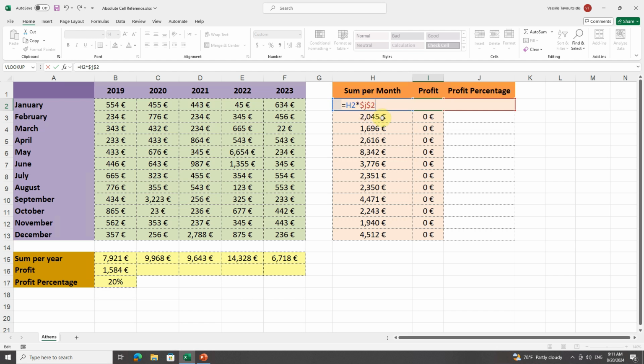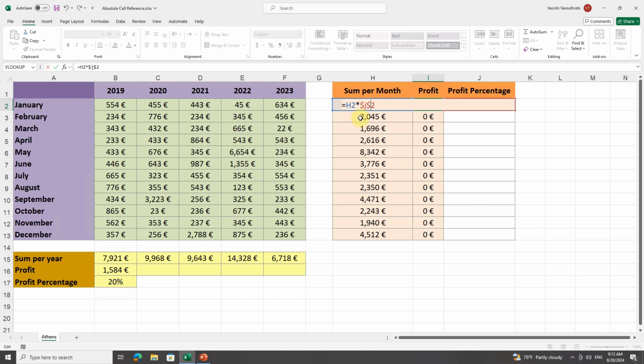So when I write a cell not by just typing the column and the row, but also by putting the $ sign before the column and before the row, then I have an absolute cell reference to that cell. When I write only the column and the row without dollars, like H2 here, then I have a relative cell reference. In the formula itself or the function, this makes no difference.